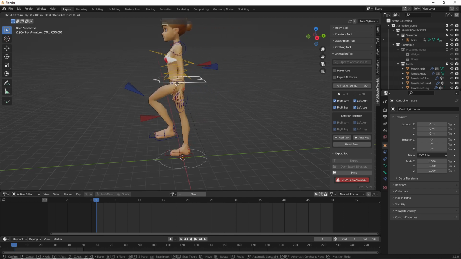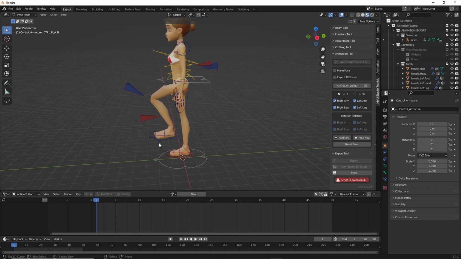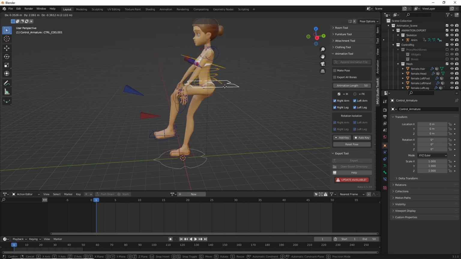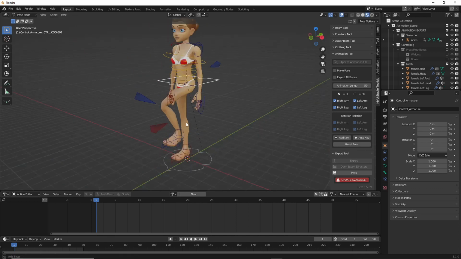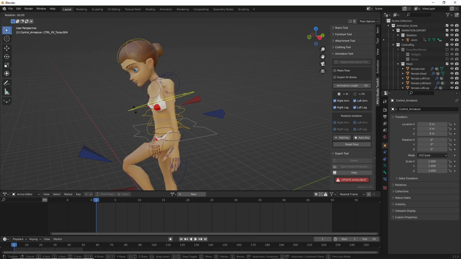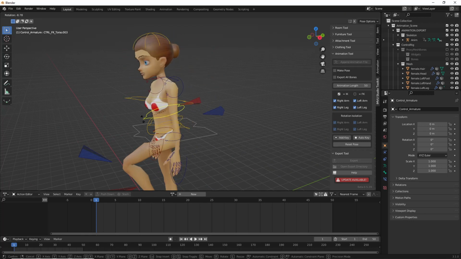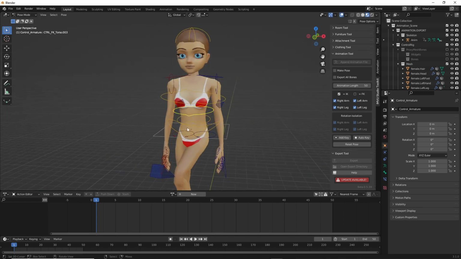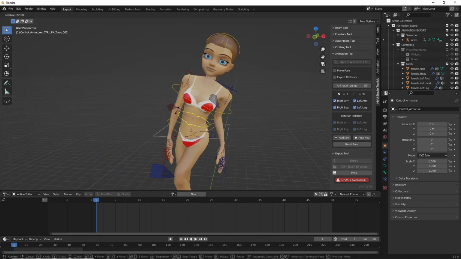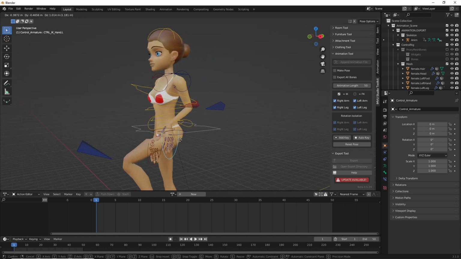So we move this one instead and change the other elements of the skeleton or the rig relative to this bone or this control element. So that's how we control or pose the avatar using these shapes, which control different aspects of the avatar.